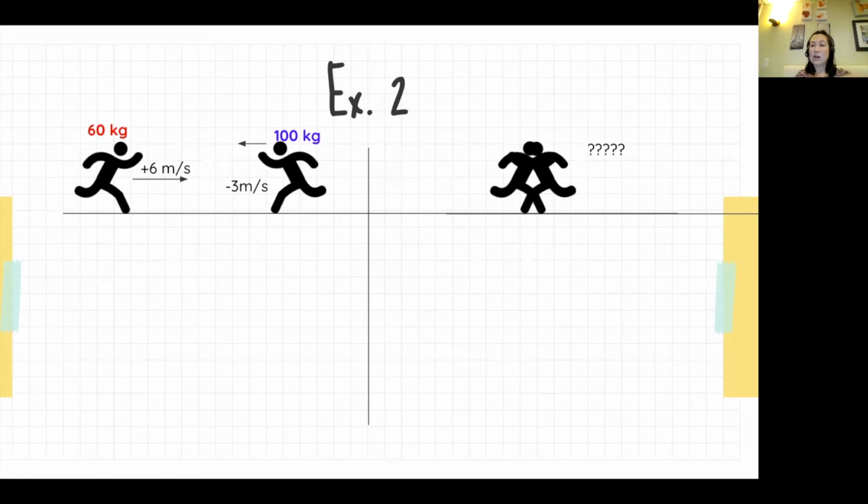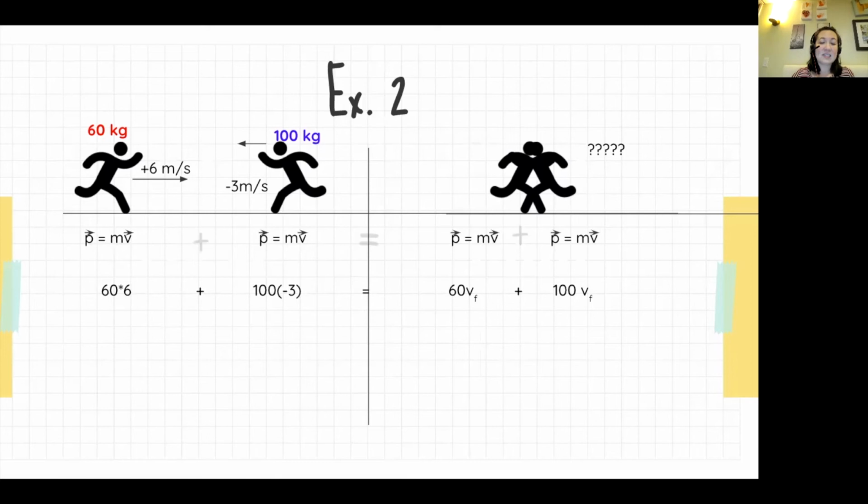So I drew out my before and after diagram. I'm going to calculate the momentum. Red has a momentum of 360. Blue has a momentum of negative 300. Lots of people who got things wrong in the lab dropped negative signs for things moving to the left. So remember, negative left. And the final momentum, well, for this, I don't know what VF is, but I do know they have the same velocity. During this tackle, they stick together and move with the same final velocity.